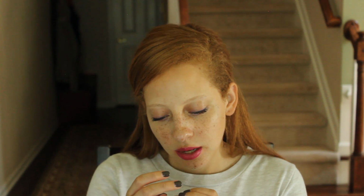Alright y'all, so that is it for today's video, for this lip swatch video. I have on my lips right now the last color, which was Spring Lilac. This is actually one of my favorites, and I typically don't like really pinky shades like this, but I actually really like this. And as far as the formula, it is not a matte lipstick.